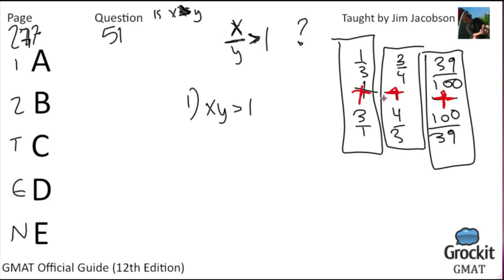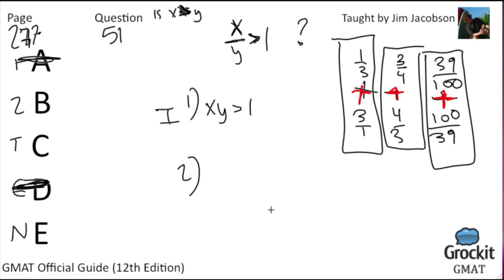There. So, just knowing that x times y is greater than 1, I'm trying to think if that would ever be untrue. I suppose if x and y were each fractions, it would not necessarily be true that x times y would be greater than 1, and you could still have x over y being greater than 1. But in any case, all this tells us is that x and y are not fractions, or that at least one of them isn't a fraction, which isn't a whole lot. So that's not enough for us to answer the question. Statement 1 is not where the juicy goodness of correctness lies.